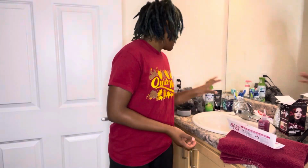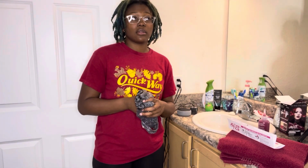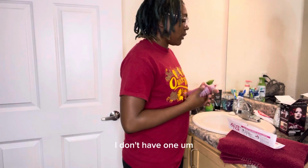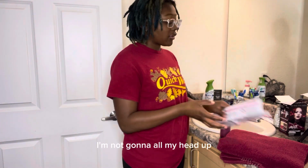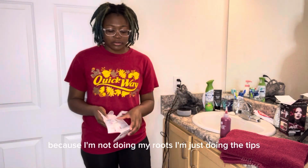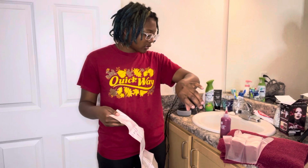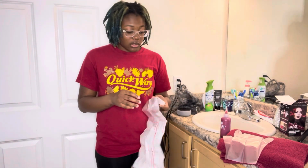I also have a grocery bag because I don't have a wash cap thing. Let's get into it. I don't know where to start. I'm not gonna oil my head up because I'm not doing my roots. I'm just doing the tips. Oh, let's scratch my face. Oh, let's do it.